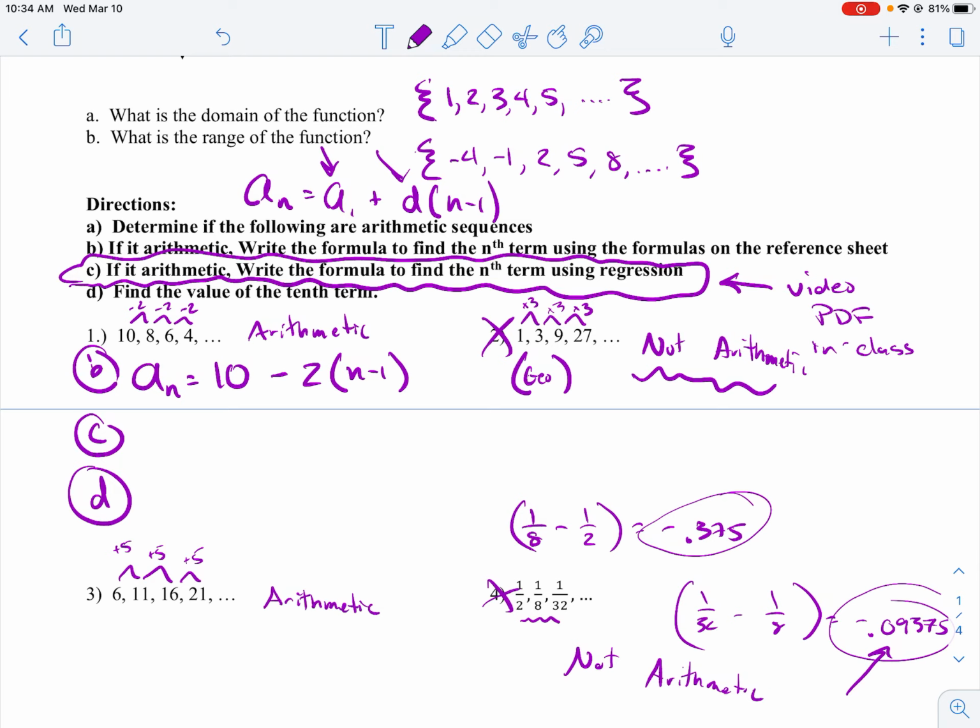Now also real quick too, if you do use the calculator trick and you've already looked at that or are comfortable with that, what you'll find is that what your calculator does is when it finds this formula, or this equation, it substitutes that -2 in. All right, and so this one's going to be actually -2n plus 12, okay? That's what you would see in your calculator when you do the calculator trick.